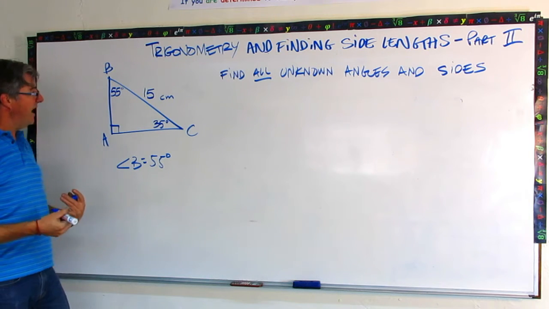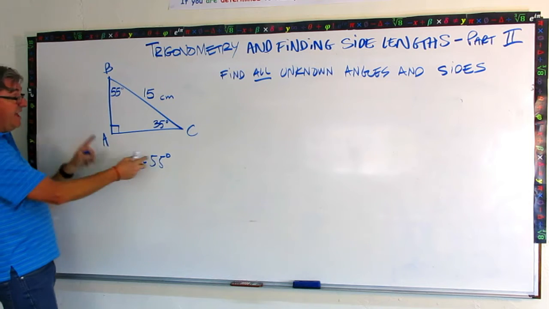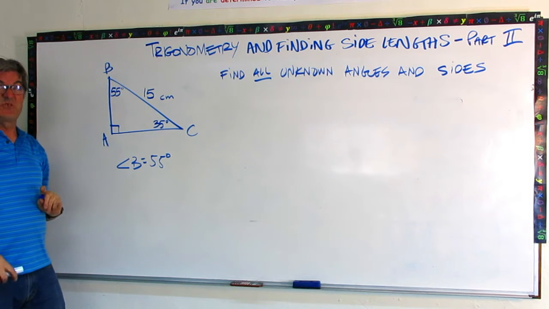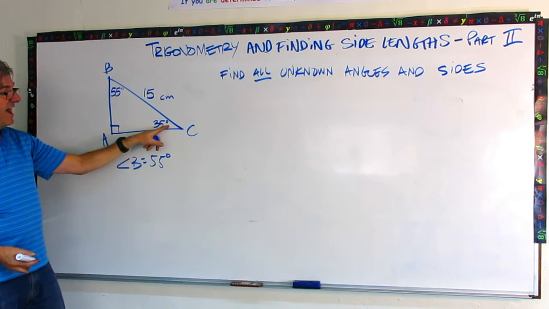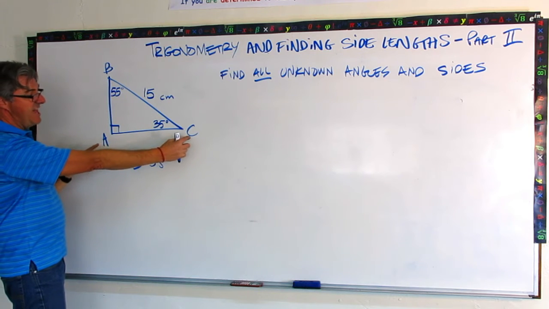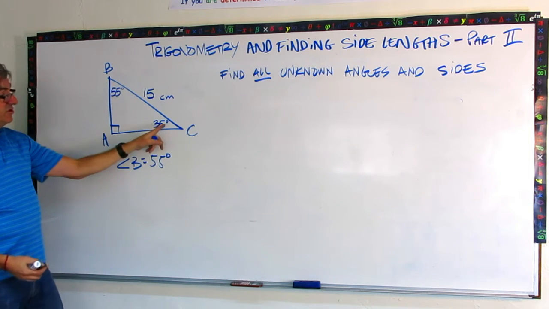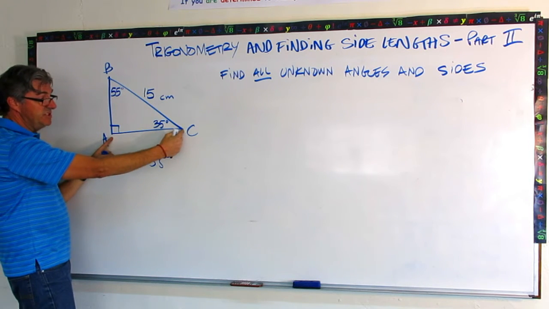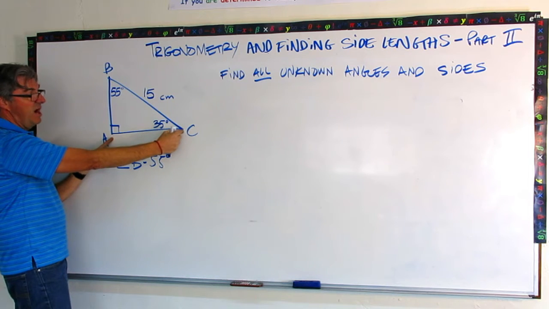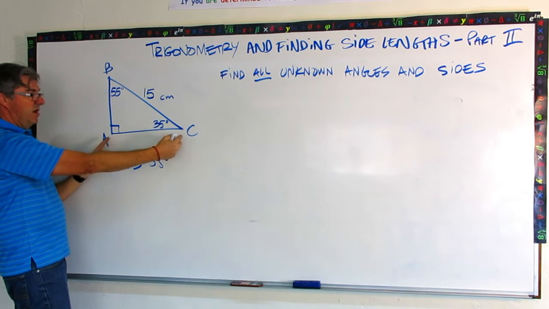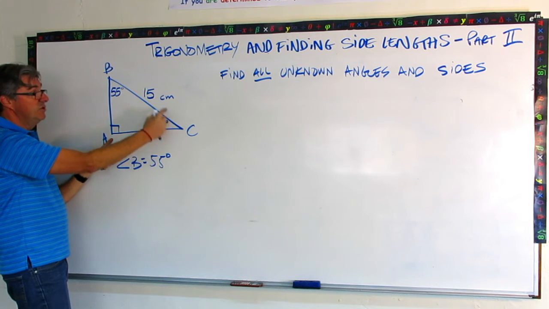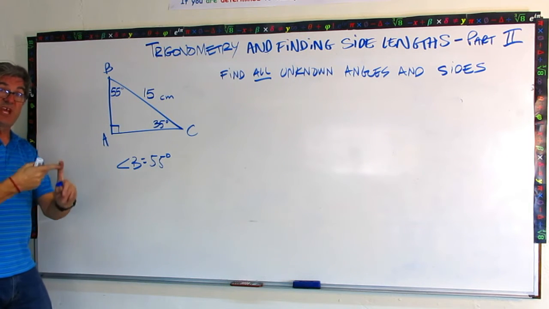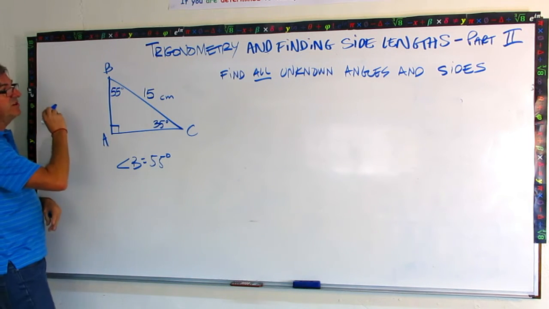Okay. So now we have to find the side length for AB and the side length for AC. Now we can use either one of these angles to do that. Okay, so I'm going to stick with the 35, and I'm going to use that to find side AC. So, using this angle, AC is adjacent. It touches angle C, and it's not the hypotenuse. So using 35, looking for AC, that's adjacent. Using the hypotenuse, that's the 15 that we know. So which function uses adjacent and hypotenuse? Let's write our SOHCAHTOA.